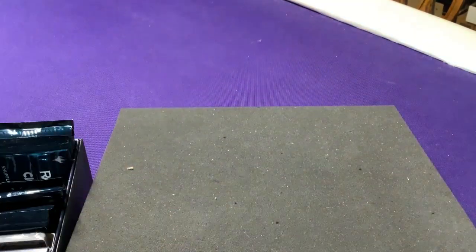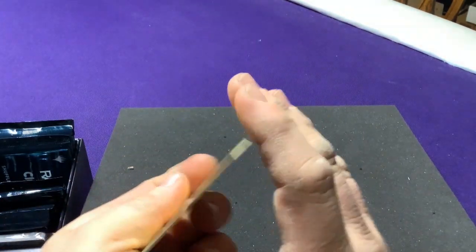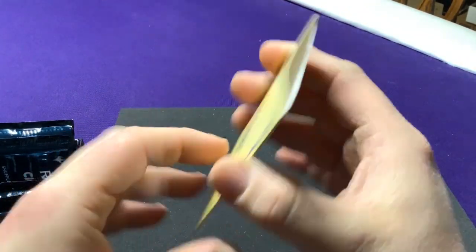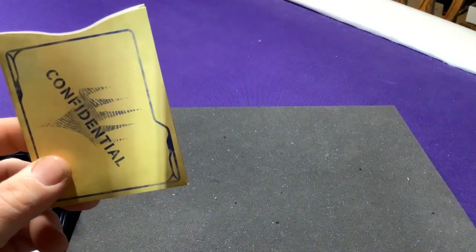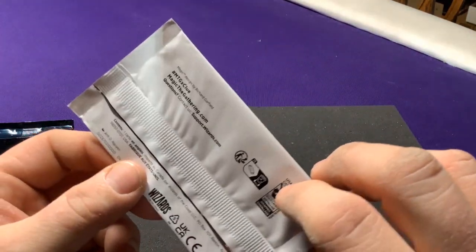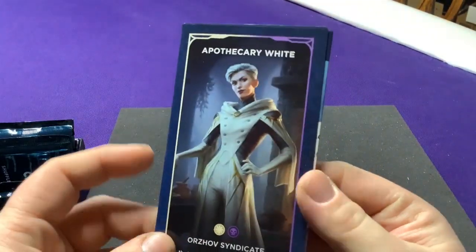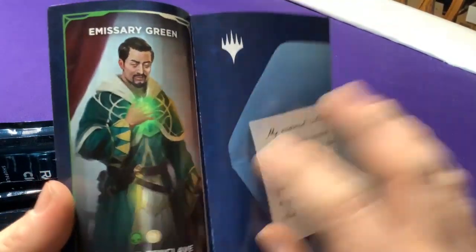Double-sided, so you've got plenty to use. We got a confidential pack here. This is currently empty, and we will fill that with stuff as we go along. Shockland booster box topper, so we will look at that. It's an extra Magic card. Ravnica Clue edition. Oh, cool.